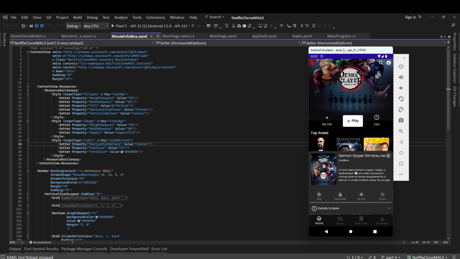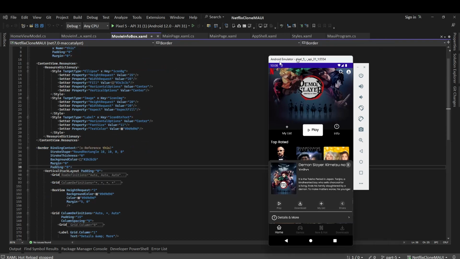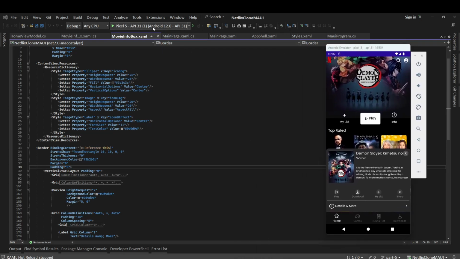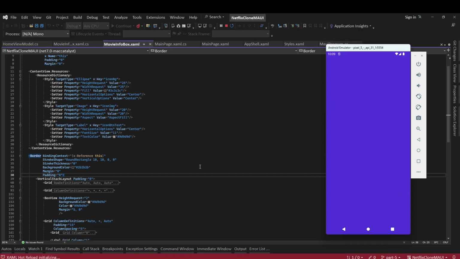So let's get started, and we see this issue. If the name of the movie string is bigger, there should be spacing from this right side, and this text is clipped, so we should show the complete text. So let's do this. I'm running it in non-debugging mode, so let me run it in debug mode so that we can see the changes directly.